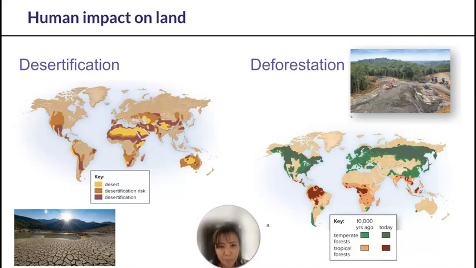Additionally, the last part is that we're actually increasing atmospheric CO2, because those trees, once they're removed, are no longer able to take up the carbon dioxide. So they're no longer able to act as a sink, right? And if you recall, carbon dioxide is taken up by the trees in order for them to do photosynthesis.